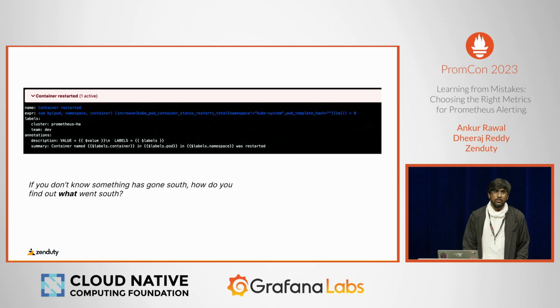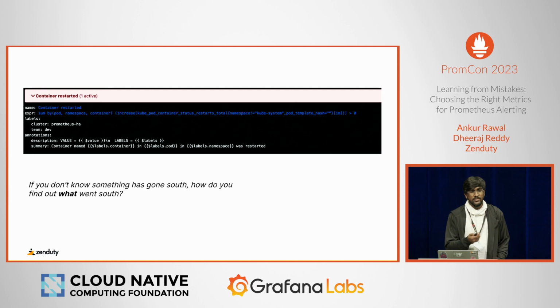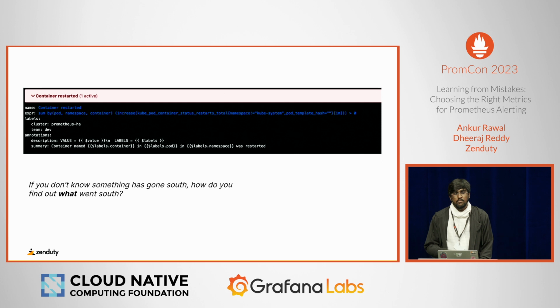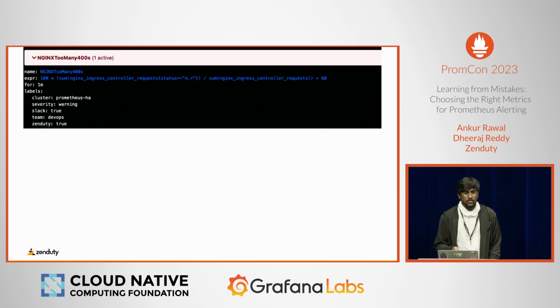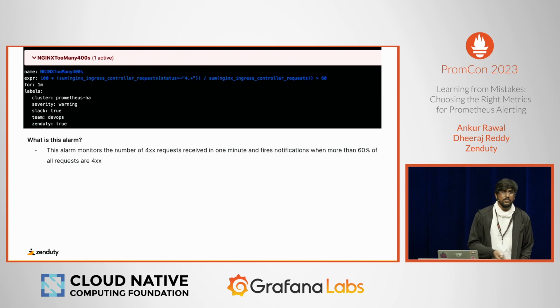But one workaround for this particular problem can be that you separate the containers for the jobs which you know will restart from the containers for the jobs which don't restart. So you can simply silence the containers which might restart so that you don't have to worry about container restarts, but you can still be sure that the containers which are not supposed to restart will alert you. The other thing would be tracking your 400s. Tracking your 400s is a good thing. It's like a warning alert just to measure the efficiency and performance of your application.